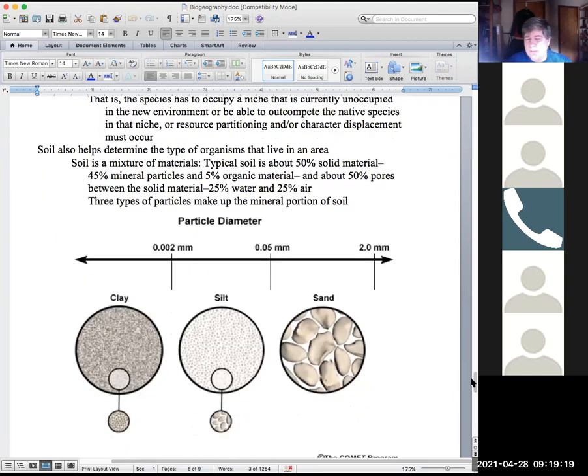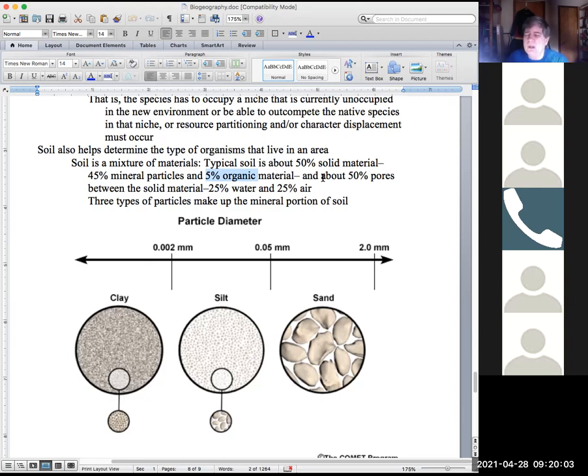Now, there's one more factor that we need to think about. And this is the soil that's found in an area. When we look at soil, soil's really got two types of basic materials in it. There are some solid materials. And if we look at the solid materials, they're mostly minerals, which is another way of saying soil particles. But there is some organic material. Well, how does the organic material get there? Organisms that die, their bodies start to decompose, things like earthworms that crawl through the soil.